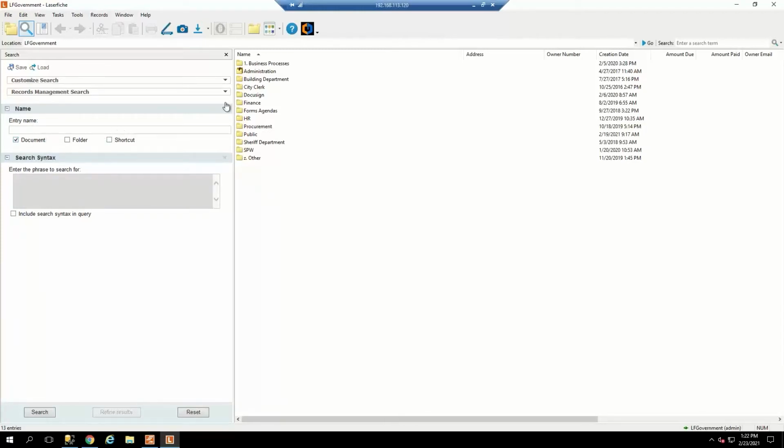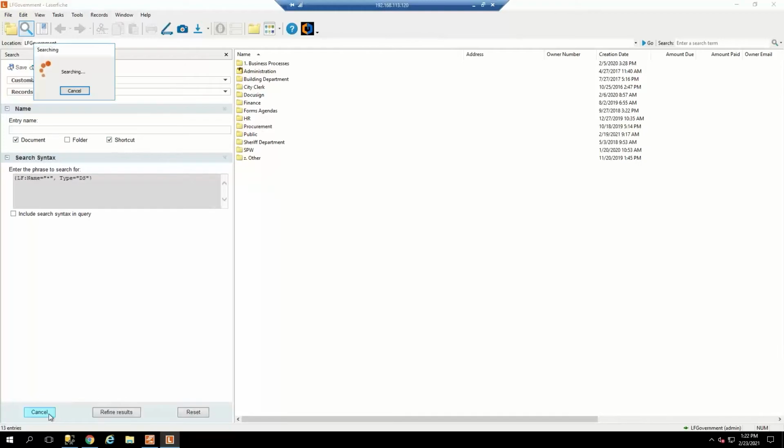In this case, we're looking specifically for documents, but if you're looking for documents or shortcuts, I have a lot of clients who only keep the shortcuts in the public folder, and so the actual documents themselves are stored in a records management type of scenario, where the shortcut allows people to go in and browse without even interacting or actually being able to see the file itself. I often refer to this as putting the documents behind bulletproof glass. But here we can say we're looking for documents and shortcuts.